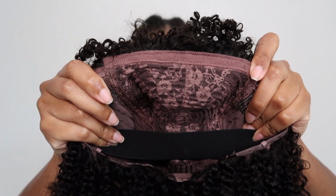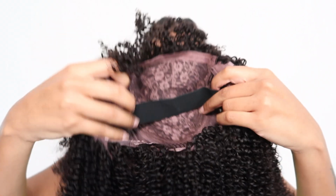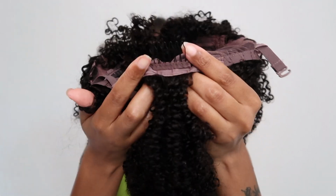So let's talk about cap construction. Sadly, there is no lace to be found on this wig, which I'm kind of surprised because I didn't know that before this. It's got 2 combs on the sides, 1 elastic band for the back of your head, which, I mean, I feel like you don't really need to do the elastic band method unless you're trying to have a glueless wig. And since this wig doesn't have any lace, there's no reason for it to lay flat anyway. But you know what? A for effort. And then there are 2 elastic bands in the back and then a comb in the back as well.